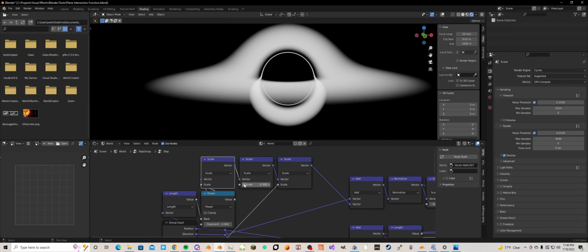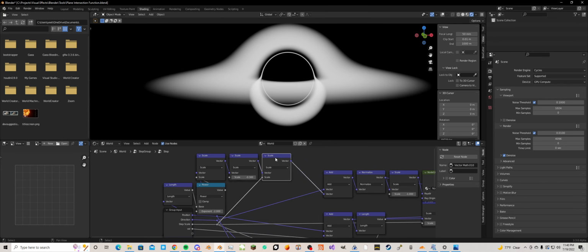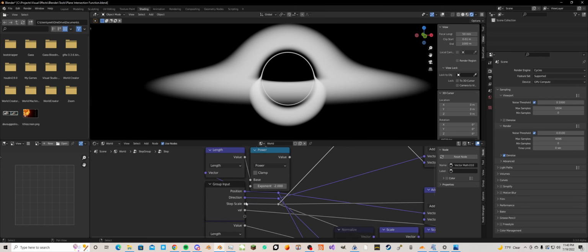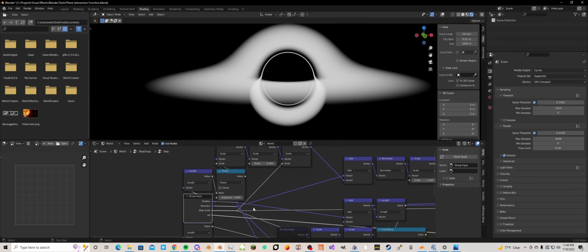the position output, and that will be the direction. Well, actually, technically the opposite of the direction. That's why we scale this by a negative value. And then this is basically the scale, or the force multiplier right here. And this is also another force multiplier, but it's actually the step scale.